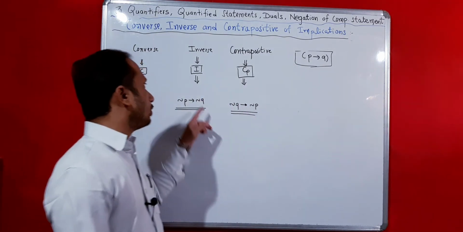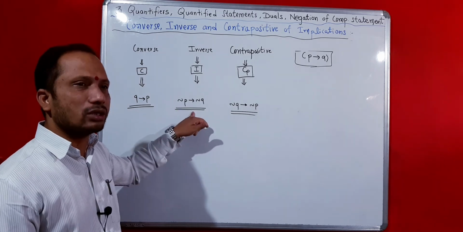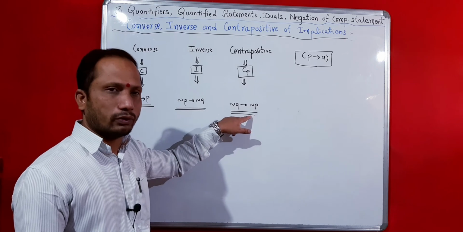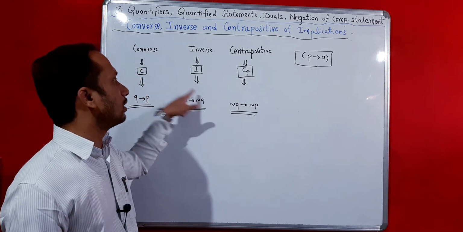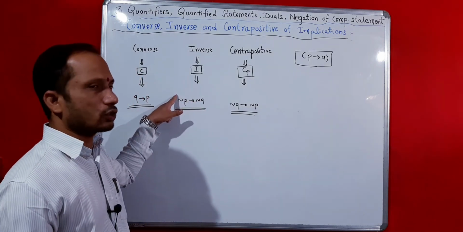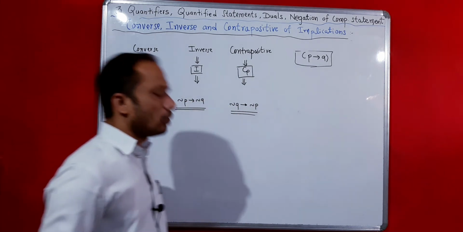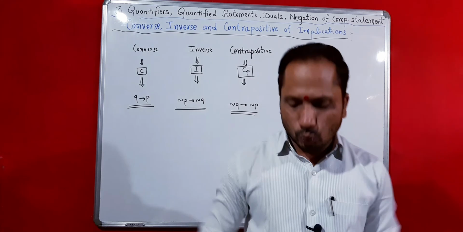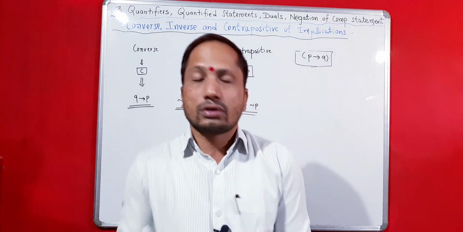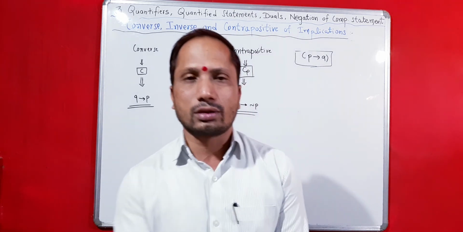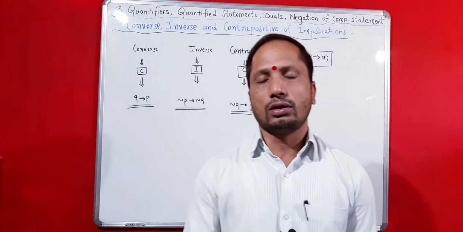And for the contrapositive, right now consider that the inverse is a theorem and this is its converse. So you have to replace negation of Q at the place of negation of P and negation of P at the place of negation of Q. This is the converse, inverse and contrapositive. And one thing is clear: if you apply your simple skills, knowledge or logic to understand all these things, you can easily understand them.